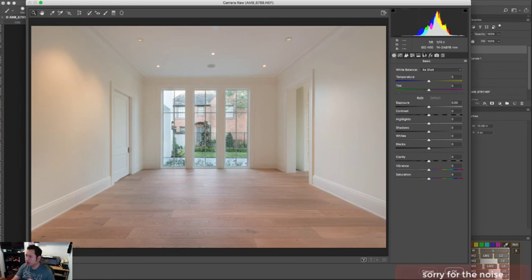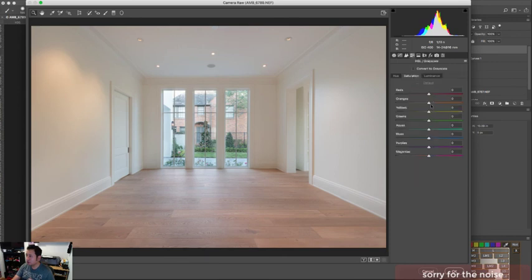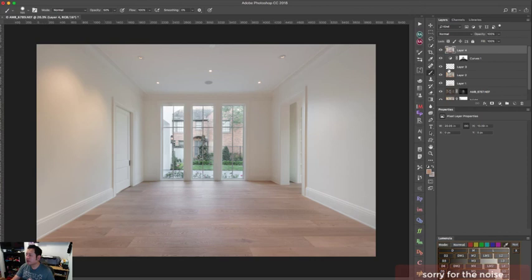In here, you can play with your color balance, or you can go to your saturation and get rid of whatever colors you don't want. So you go here, and then you can get rid of the blue and whatnot. So I'm going to click on that. Now the house is a little bit cooler.